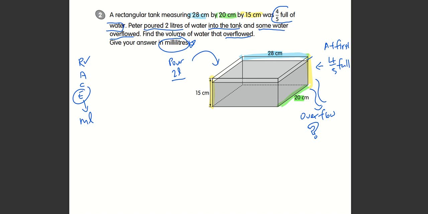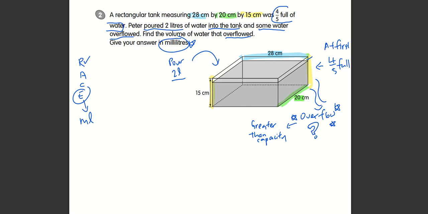If the tank was completely full, then whatever flows out when you pour in is the 2 liters. But because it was partly empty, when you pour the water in, some of it will have occupied that empty space. So in the end it overflowed. When we talk about overflow, what do you mean by overflow? Overflow means it went over what the tank can hold. That means the amount of water was greater than its capacity. That's why it will overflow.